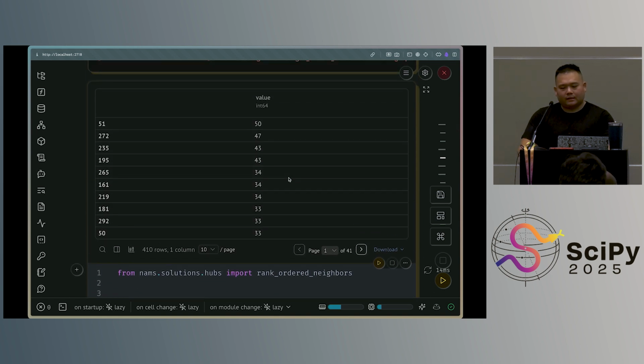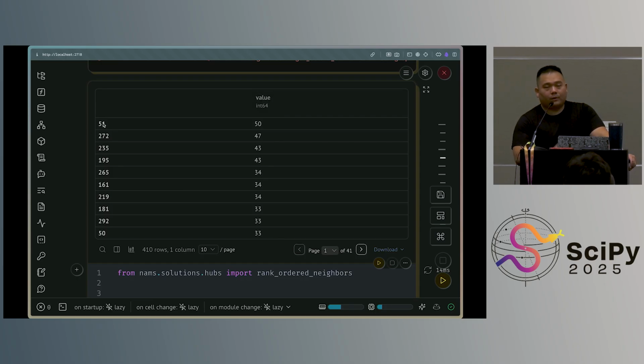And what that will give me is this pandas series view at the top. How many of you have a similar view if you did do pandas series? Just a quick show of hands. Okay, cool. And so the nodes are in the index, and the number of neighbors are in the column value.